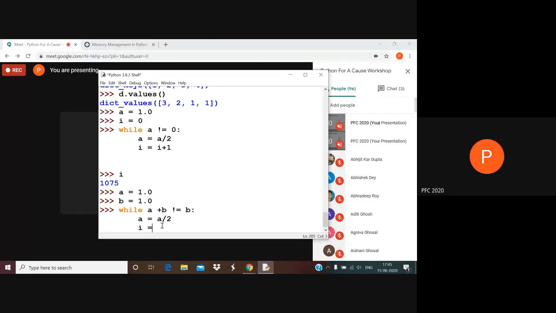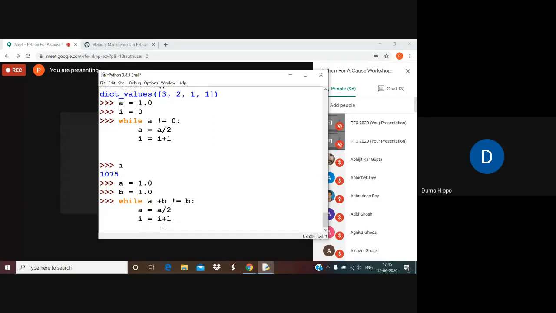Of course, there's one problem. I forgot to initialize I back to 0. Yeah, so we have to subtract. 1075 is already the value we are starting from. Then I should have remembered to subtract. But anyway, it doesn't matter. We'll see how many more times it runs. So prediction: what should you think after I run this loop? What should the value of I be?